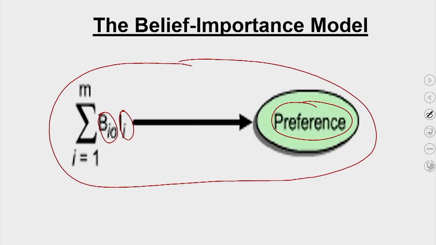We'll take an example and I'll show you how this really works. So, this is my belief towards a particular brand, and this is the importance. Now, this belief is about a particular attribute. Suppose I have four different brands, I will take an attribute, let us say price, and compare all four brands on price. B is how much the consumer believes these four brands differ on price, and I is the importance of price for these brands. So, let us take an example and understand how the model works.